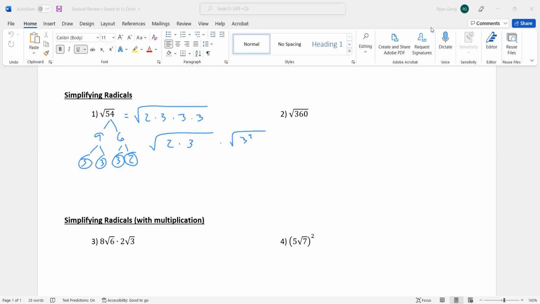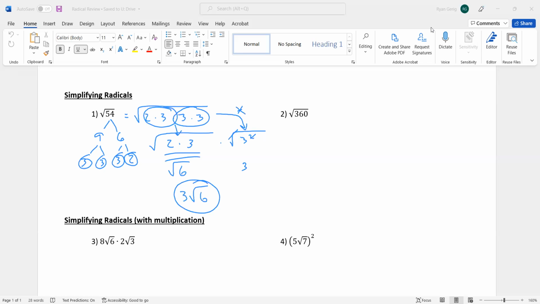and I'm going to split them up strategically. I'm taking these two and putting them together under one radical, and I'm taking these two and putting them together here. The reason I like this one is because it's got 3 squared, and you know that the radical and the squared cancel. That gives me a 3 on the outside of the radical. There's nothing paired here, so I can't do anything with that. That just gets multiplied back together and is just radical 6. So my answer on this one is just 3 radical 6.